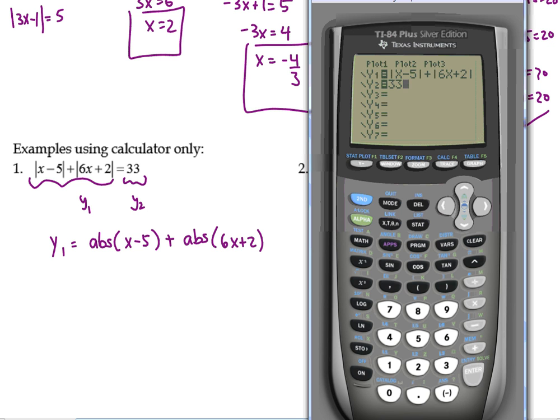Okay, you push math, number, so go right arrow over to number 1. Got it? And then you can click the arrow to get out of it. You have to be able to type it in order to solve it graphically, right? So that's why we practice this in class. You have to push the right arrow to get out of it.